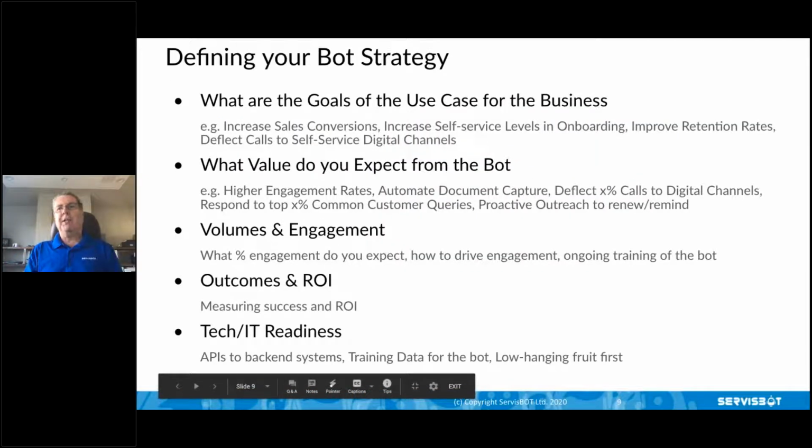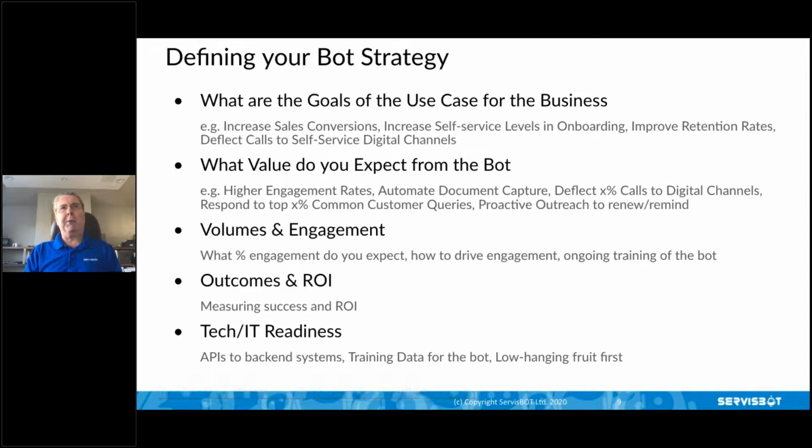Defining a strategy, I think we might come back to this if we have a moment at the end. It's really about understanding goals and use cases. Is there value? And the reason I did that second poll is that it's important to understand what you want out of the business use case and where the value is that you're capturing. That's the real trick to getting automation going with AI in your organization, is understanding the value points so you can make a business case to your boss, right?